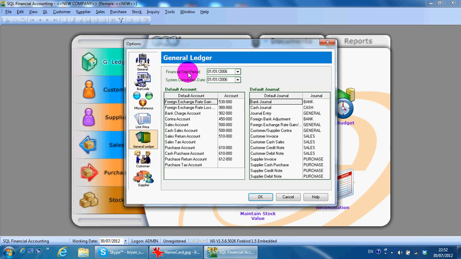Financial start period is your actual financial start month and year. So let's say it's 212 January. System conversion date is what is the date you want to start to using the system. For example, your financial year is January until December for 212, but you only want to start to key starting from July. So you should put something like this.